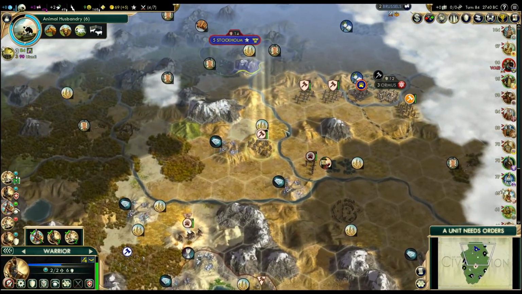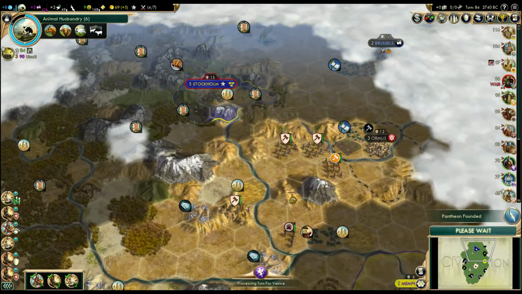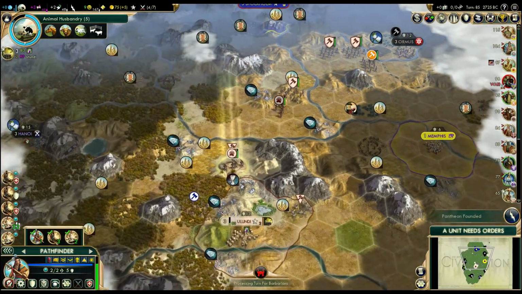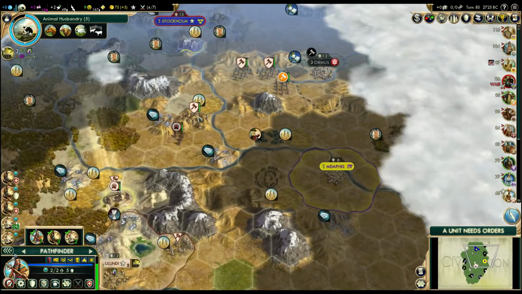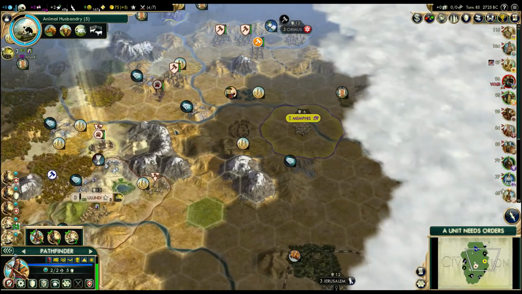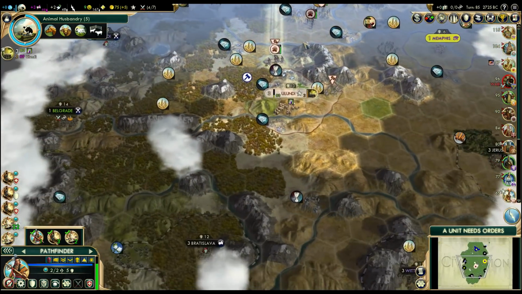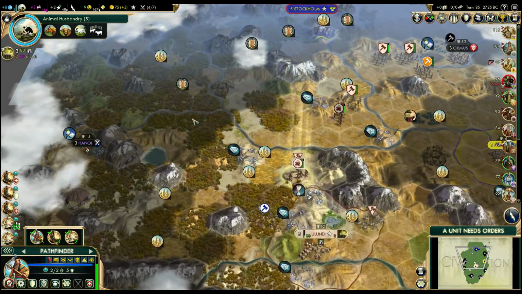Wait. Well, this is where I wanted to start the city, but we can still start the city where we want it, so it doesn't block the city location we wanted. I just wanted to have a third city right here. Can still grab what? I think this is where I wanted it. Yeah. Be in the range of the gems.